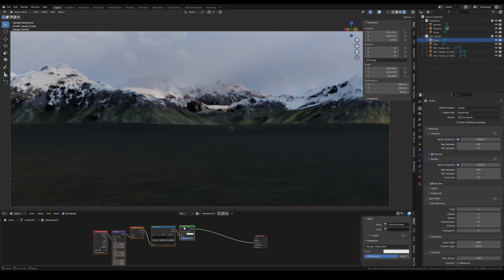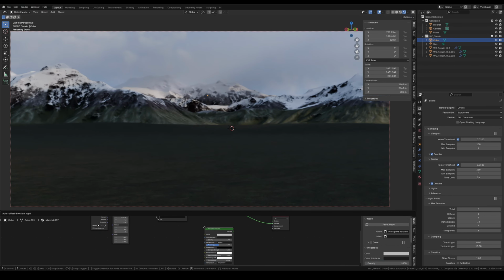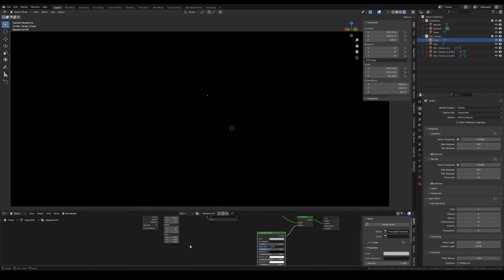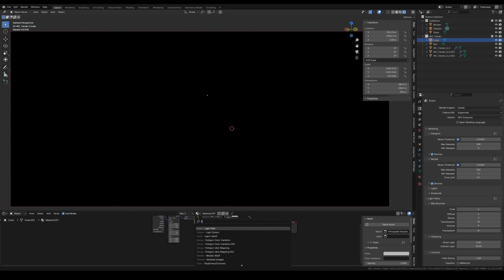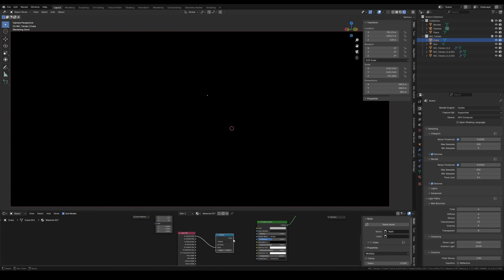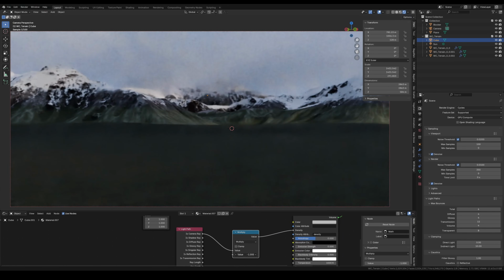After I'm done with that, I'm still not happy with the atmosphere, so what I'm going to do is add a principled volume shader. And using an add shader, I'm going to mix these two shaders together. Now the density at start is way too high, I would recommend taking a light path node and a math node, changing it to multiply, plugging is camera ray into one of the values, plugging that into the density. Now you can control the density through that value slider.